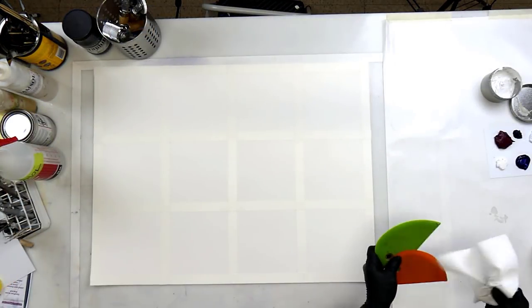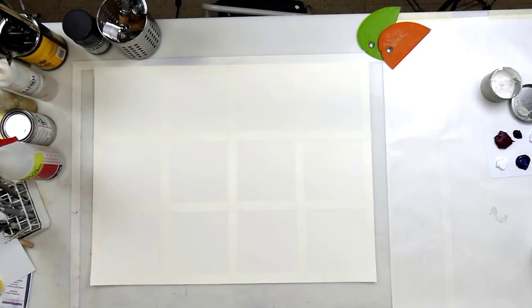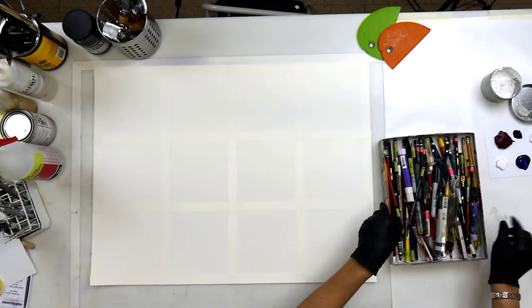So I've got a limited palette. I've got the red, the blue, the black, and the white. And let me start out with just some mark making. Here are my mark making tools. I'll just set them here first.